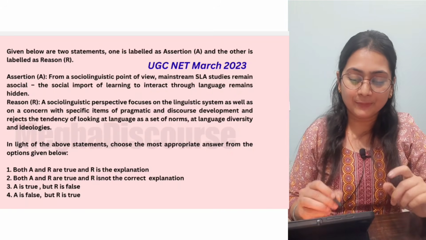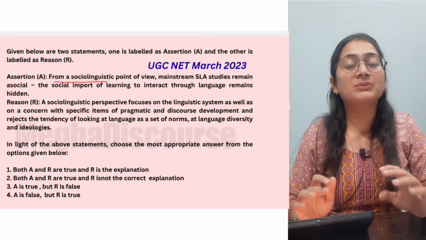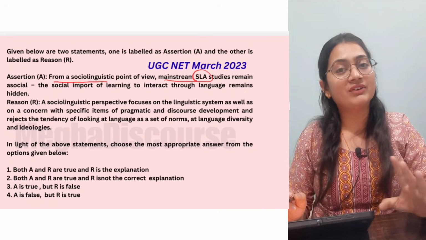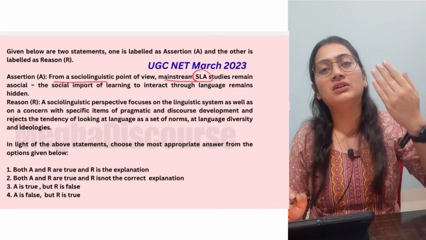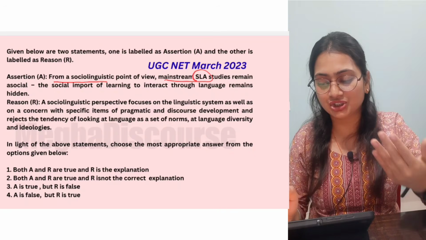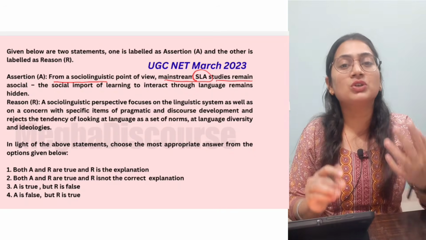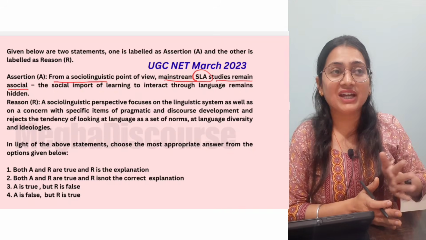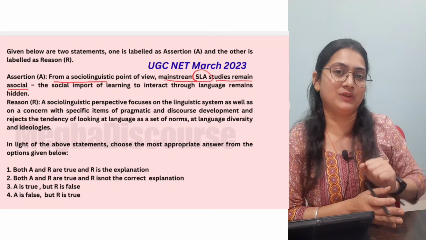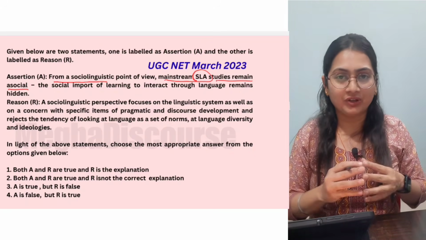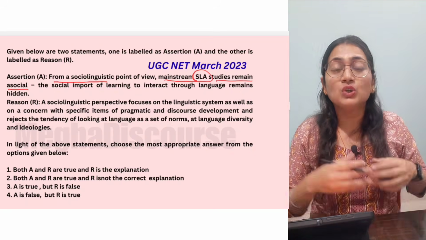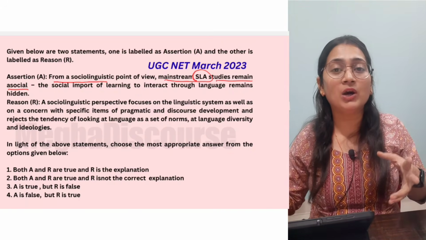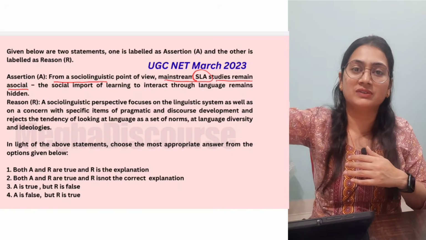Now first, it is said from a sociolinguistic, that is, the study of linguistics from a social perspective point of view, mainstream, that is, SLA is second language acquisition. When we are receiving second language acquisition studies, they remain social. Social means like I am working on my second language, and I chose Spanish as my second language. Spanish is not an Indian language. So I became social automatically because I do not find people to speak Spanish in my neighborhood, my household. So I have to speak to a foreigner. So I become social.